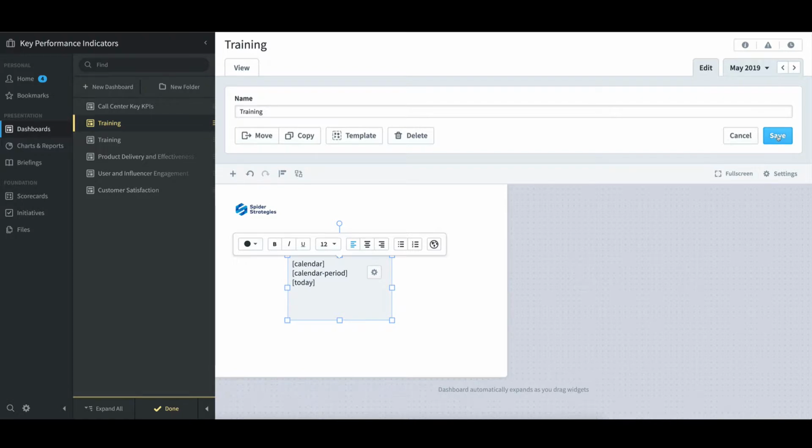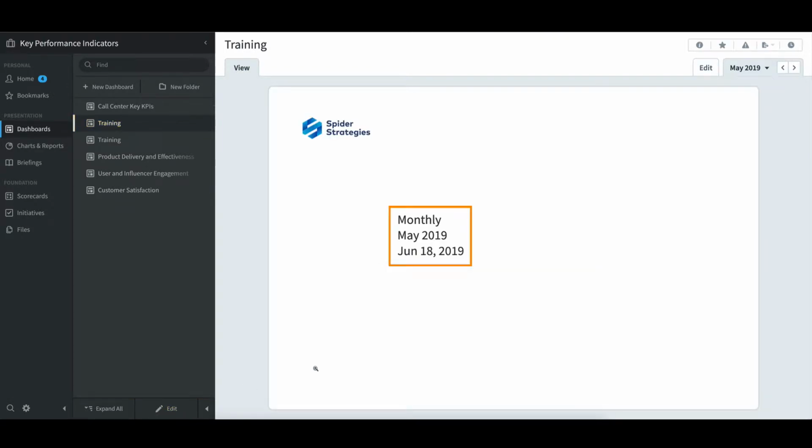I'll then click Save in the upper right, and then click Done to see those values automatically update for today's date and the periodicity that I've selected in the top right.